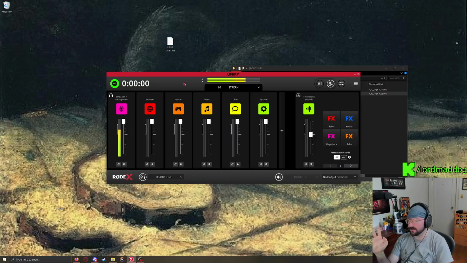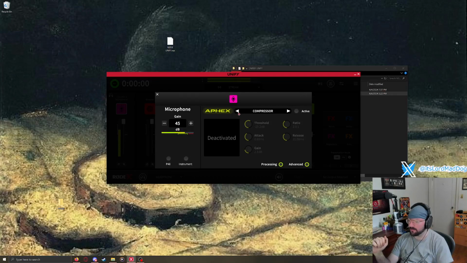Because another little quirk of Unify or the Streamer X or both of them is that whenever you turn your computer back on after it's been shut down or restarted, it'll go, nah, I'm not going to apply any of these. The EQ will just be a flat bar with no EQ applied.